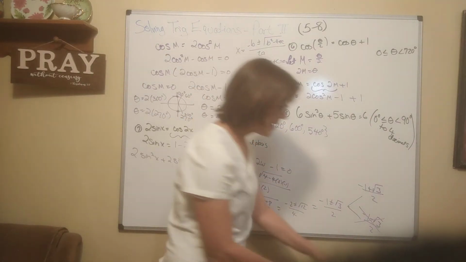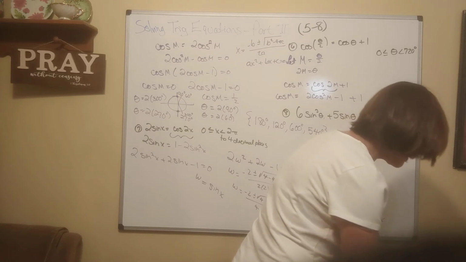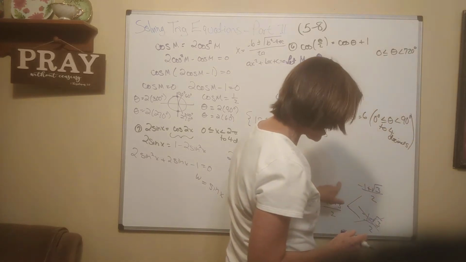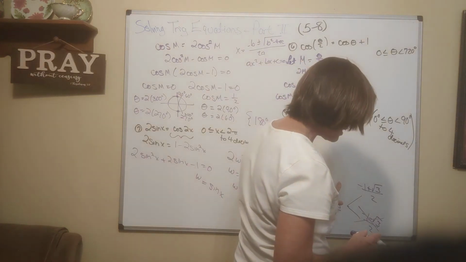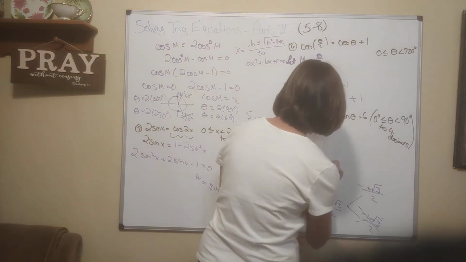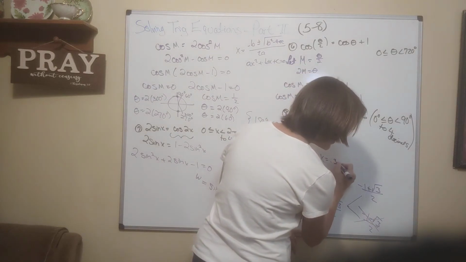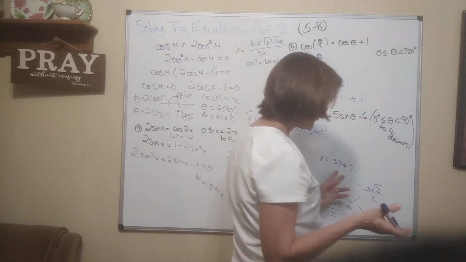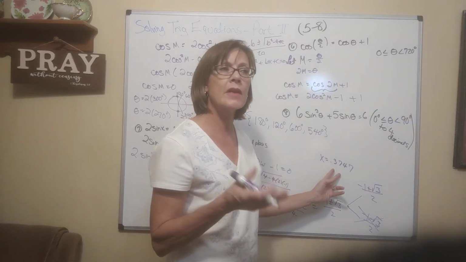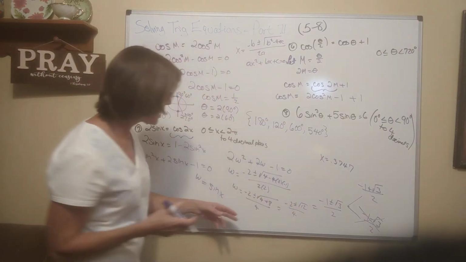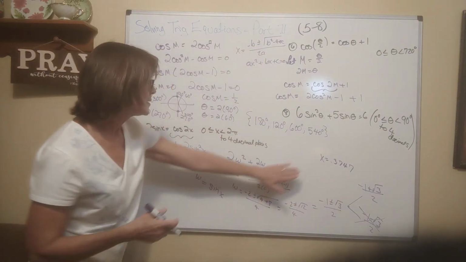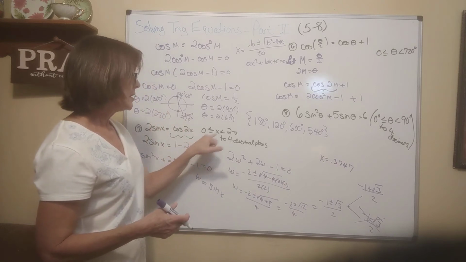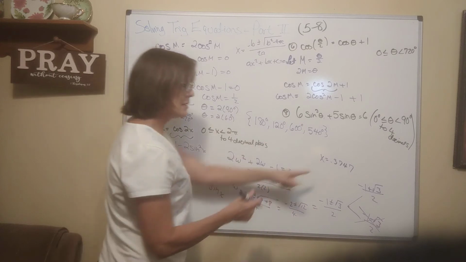Put this in your calculator, and you get this decimal. And then when you take the inverse sine of this, you get that x is equal to 0.3747. They wanted it to 4 places. So this is the radian value of the angle that has an inverse sine of this number. So this will solve this equation. Now, what was the interval? From 0 to 2 pi. So we've got to think about this. Here's one answer.